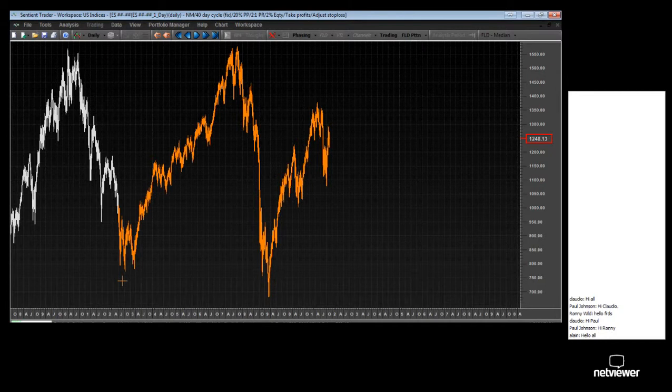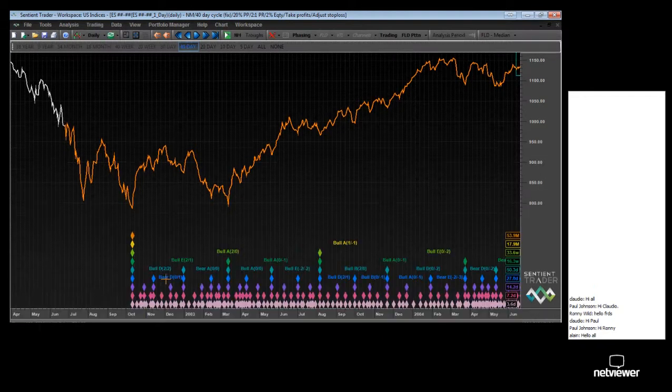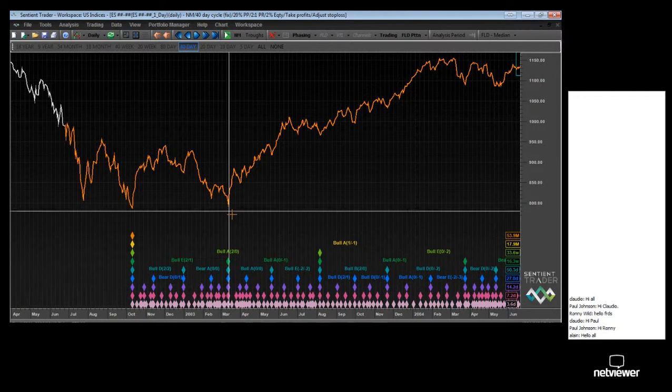So, what I'm hoping to point out to you is that there is much debate about which trough in 2002 or 2003, either the August, the October, or the March of 2003 trough. Which of those three troughs is the really important and really prominent one? And I'm trying to force Sentient Trader to perform a bad analysis, in my opinion. There we go. It's done it, and it's positioned a 4.5-year trough in October of 2002. Okay, why has it done that?